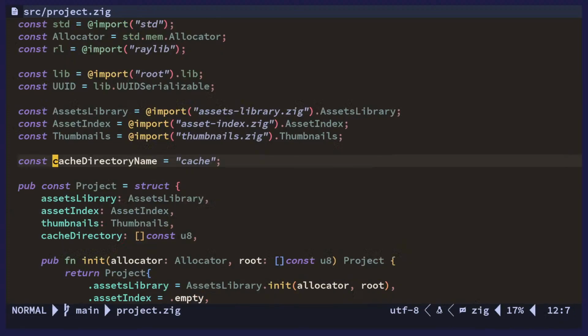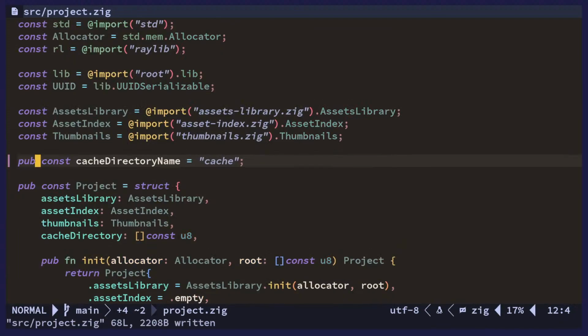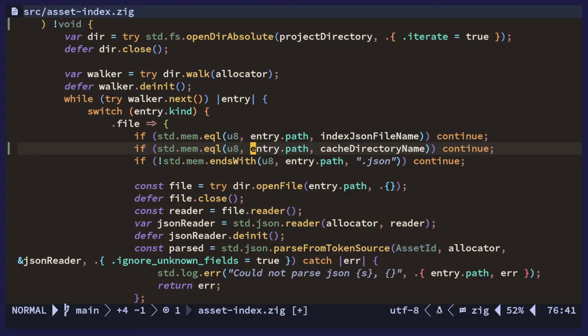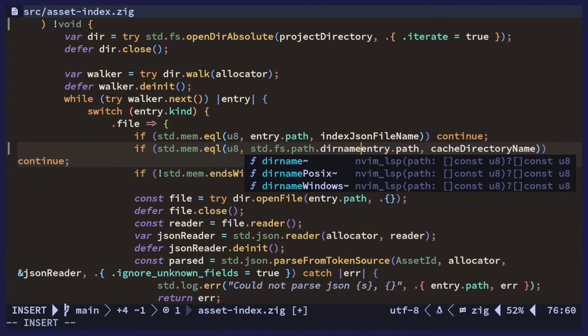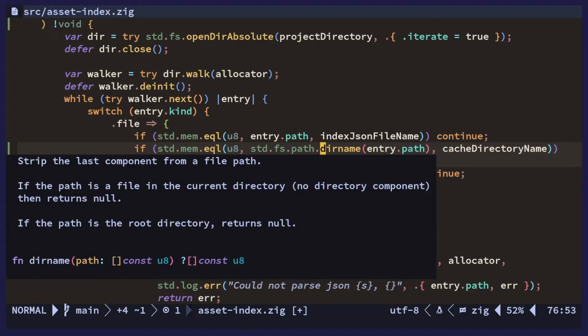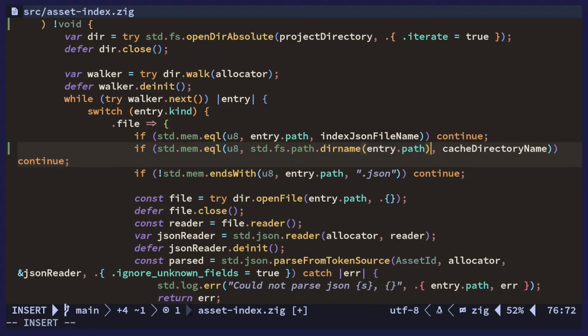Where do we have that? If the path, but this path is going to be relative to root, I think. So if that is the same as that, no, we're going to need the dir name.